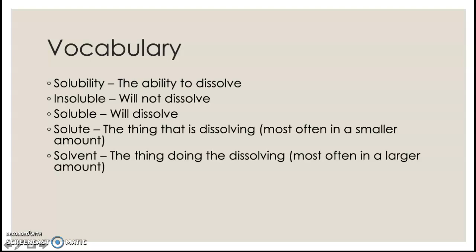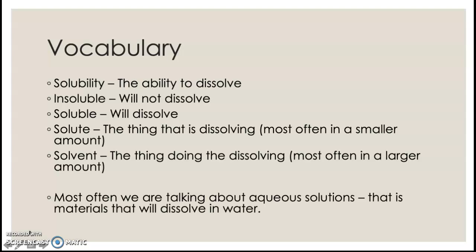Most often this is the thing in larger amounts, and most of the time we're talking about aqueous solutions, so materials that are dissolved in water, where our solvent is the water. And again, we can talk about solids, liquids, or gases being our solute in our solvent. So some examples, if we make a saltwater solution, that would be a solute dissolved in water, so an aqueous solution. We can have some food coloring, right? Food coloring is typically a liquid. We can dissolve that in water, and that would be a liquid solute in our water solvent.